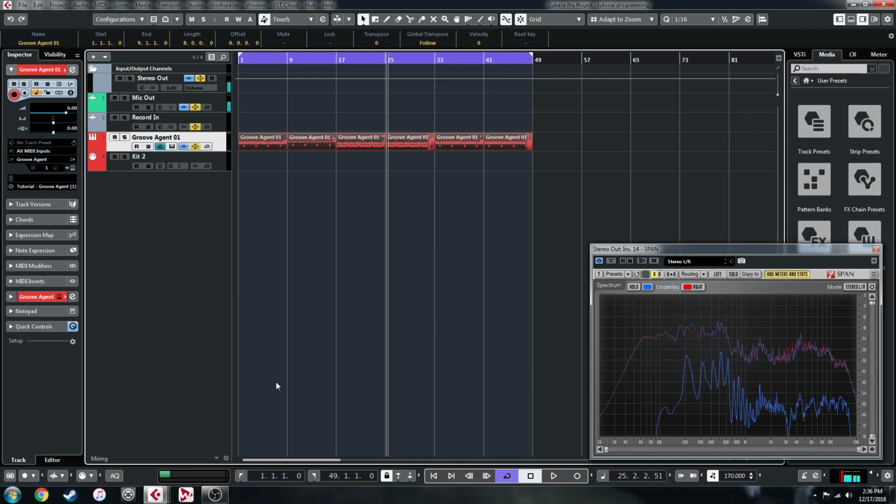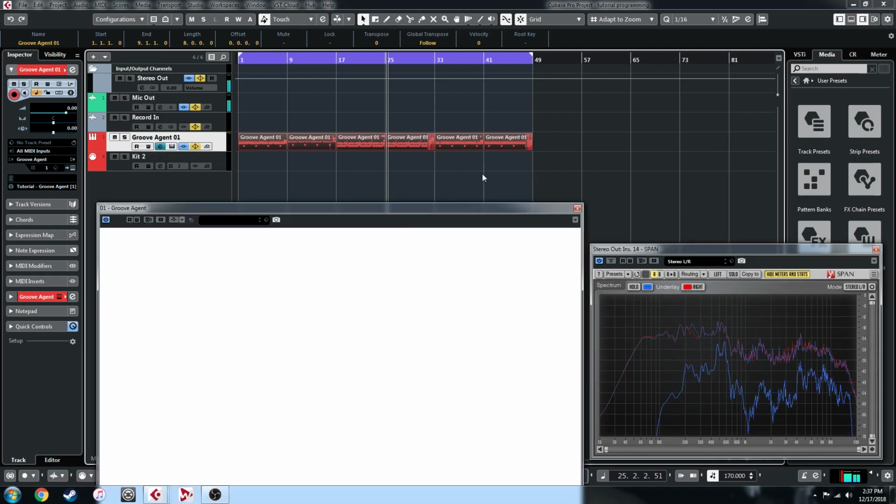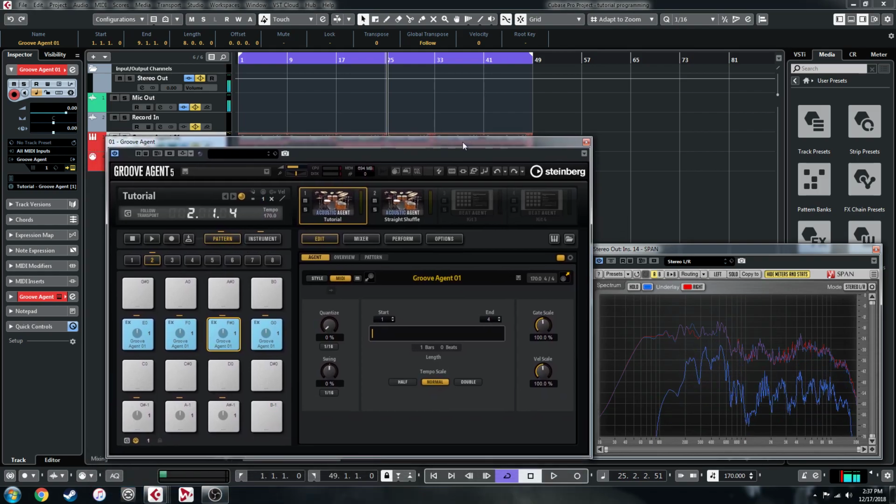There's going to be a few more elements we're going to have to consider when mixing. So now I've shown you how to create grooves and changes to your drum track and edits with the MIDI parts. Let's go into the instrument itself and export this all to the Cubase mixer.